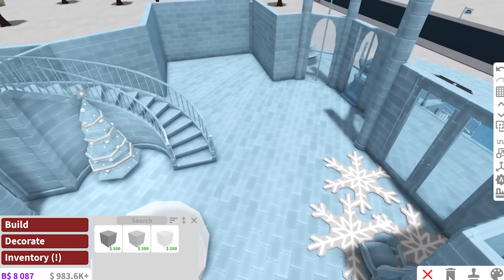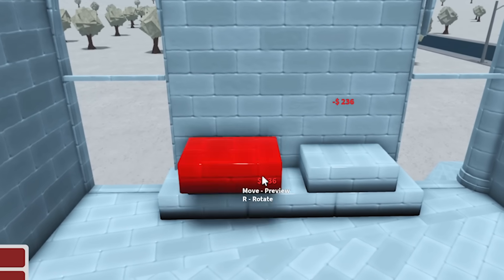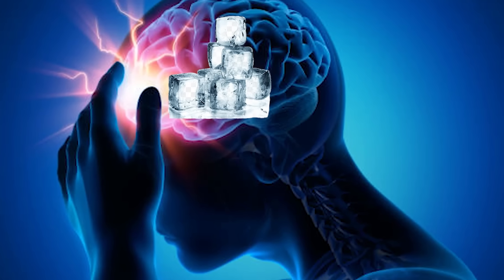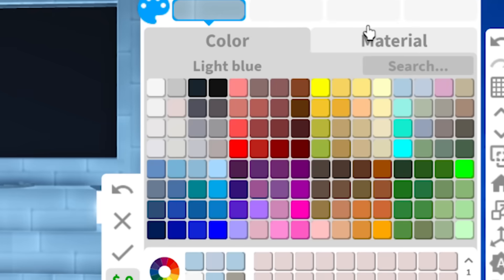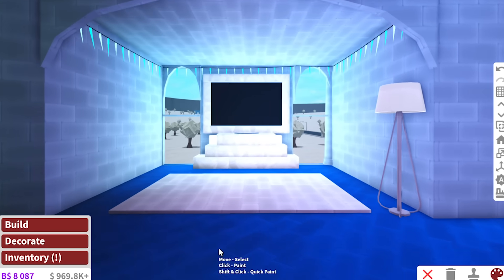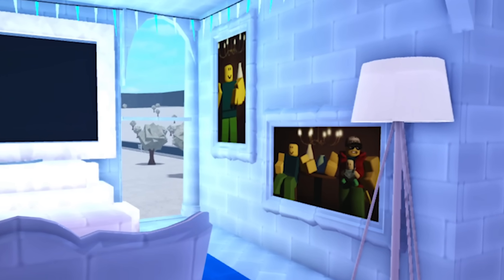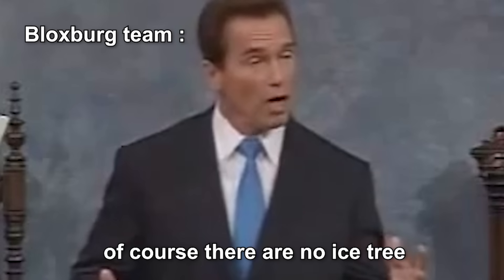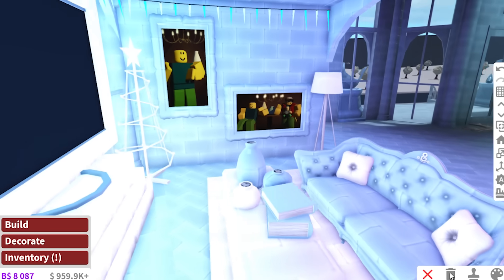That is our gorgeous entryway, which means to the right here is going to be the living room. We're going to have a smooth cube on the bottom and create a little tiny igloo, if you will, and then on top we can have an ice light box. And then on top of this we'll have our big fancy TV — casually spending $4,000 on a TV. I completely forgot that Bloxburg has icicle lights — look how cool they look! For the couch, we're going to use Victorian sofas because we're at least trying to do a Victorian theme. For the coffee table, we use an ice block. And you know what would look so much better behind the TV? A waterfall. Look at that — beautiful.